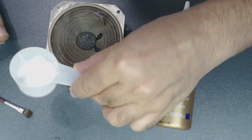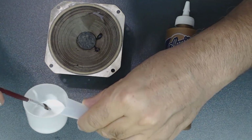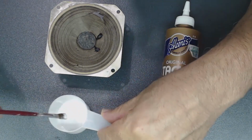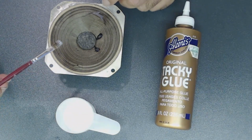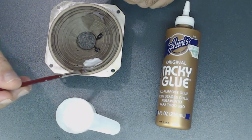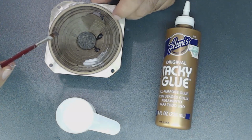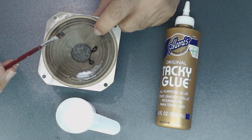I add the glue in there, add some water. Usually it's pretty thick, so I want to make it thin. And see, it's like that. All right. So what I will do, I'm going to just drop this on the speaker cone and let it sit until it dries. Like, here's a crack. Like, that's all. So I'm going to do the entire speaker, like this area that is not in good condition, it's popping up. Try to level it like that and put some glue over it.